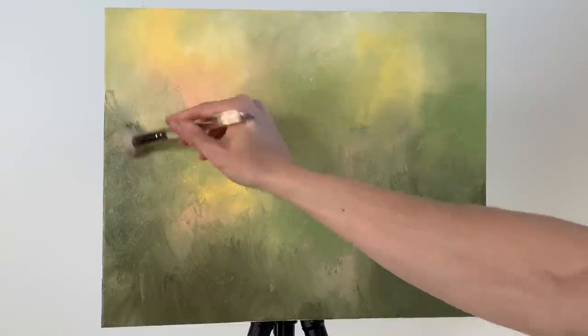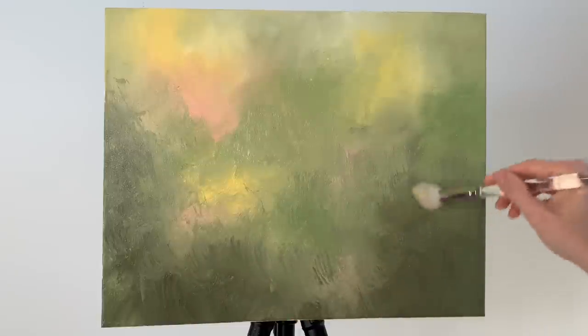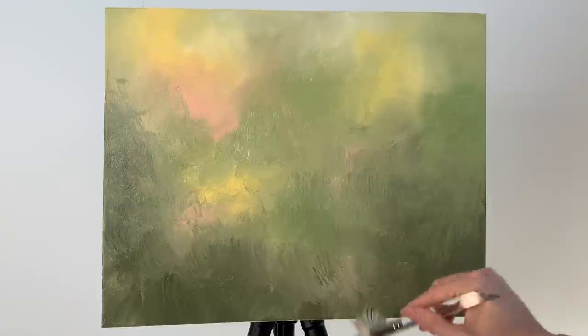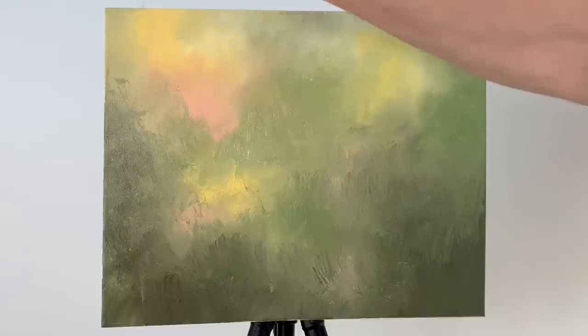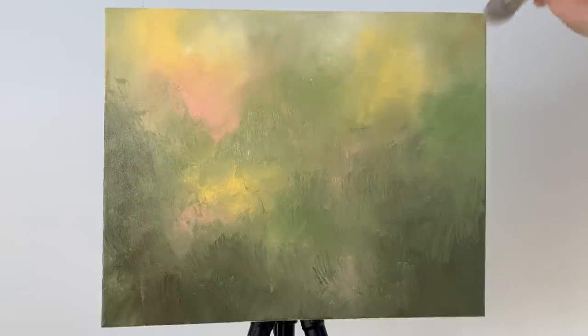And this part, try to work a little bit faster just because the paint is drying. So don't spend too much time trying to blend in your first time going. Just do this really fast, go back, clean your brush. And once your brush is dry, do the same process and then go back and start from the top and lightly press.